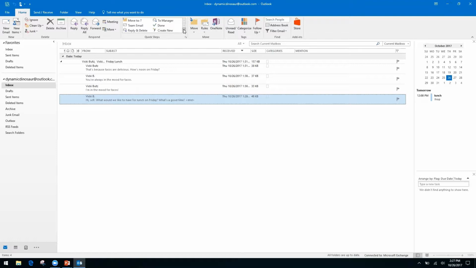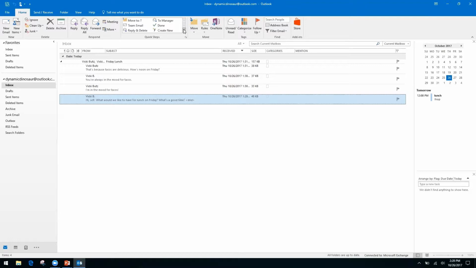So, for instance, if I have a team folder set up where anybody who is sending a message from a certain team goes into a specific folder, that is going to be something that you want to set as rules. You don't want to take the time to apply a quick step to every message that comes in from that team. You want it to just immediately go to the folder. So we could set up that folder.